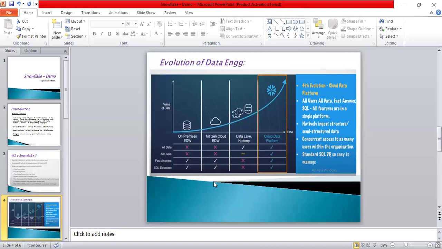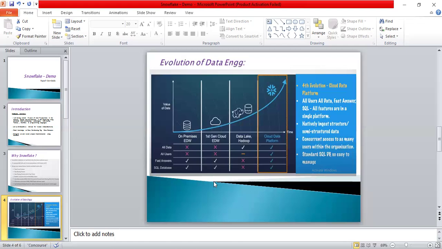It has some limitations in terms of performance, which can be better than the first and second generations, but still it has a lot of performance issues. Therein, Snowflake comes into the picture, which made it possible because of its unique way of storing the data and its unique way of scaling the computing layer. The reason I'm telling this is because Snowflake has divided its database into three layers.